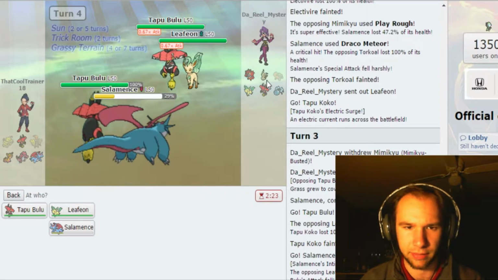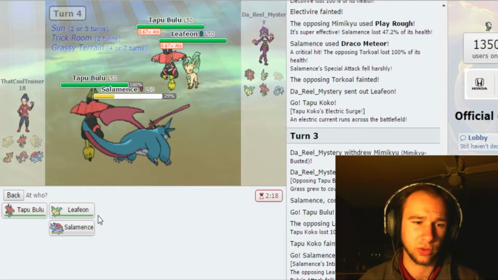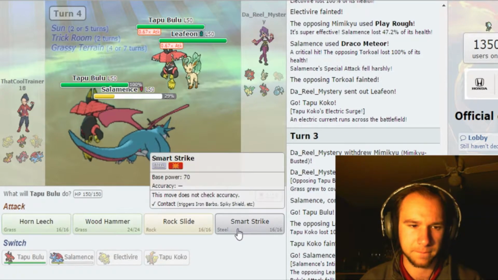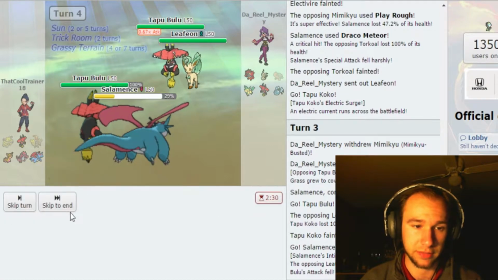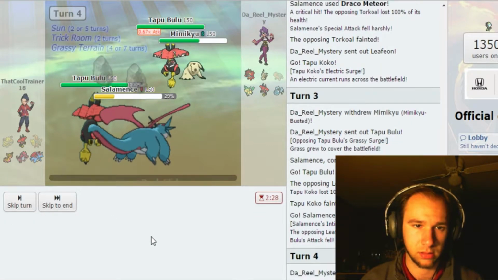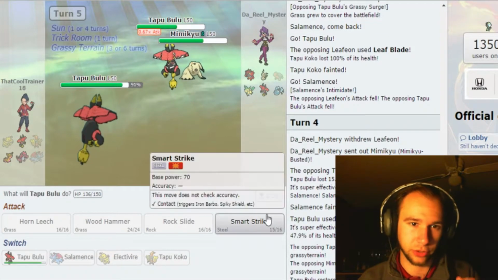So who did they have left? Mimikyu. Okay, so they have just Mimikyu. So I think I like Smart Strike on the Bulu, and I think I Flamethrower the Leafeon. Yeah, we lose this one. We lose this one, fam.